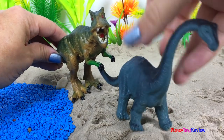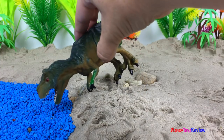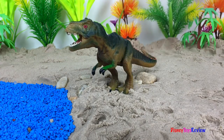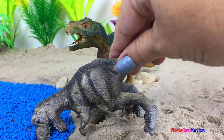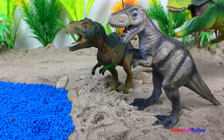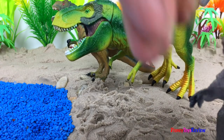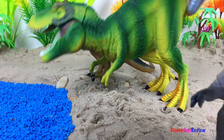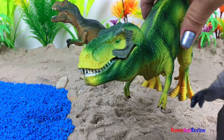The Apatosaurus is running away. It's a T-Rex. I guess he gets first dibs on the water. He loves the fresh water. Wow, the T-Rexes are both drinking at the water hole. Oh, look, there's a bigger T-Rex that's coming. They're making space for him. That dinosaur loves the water.